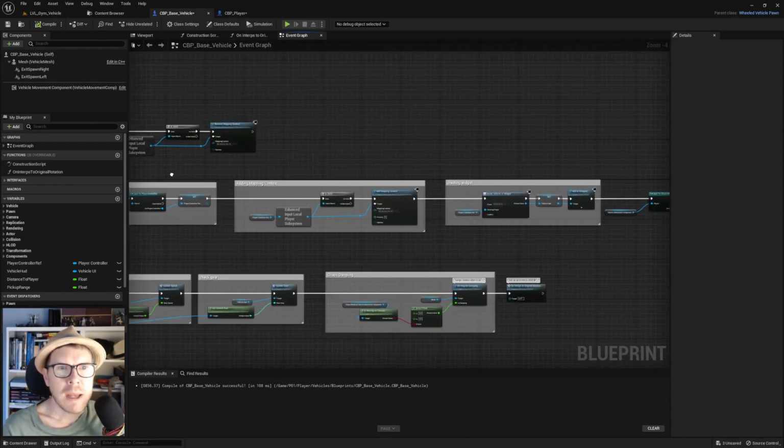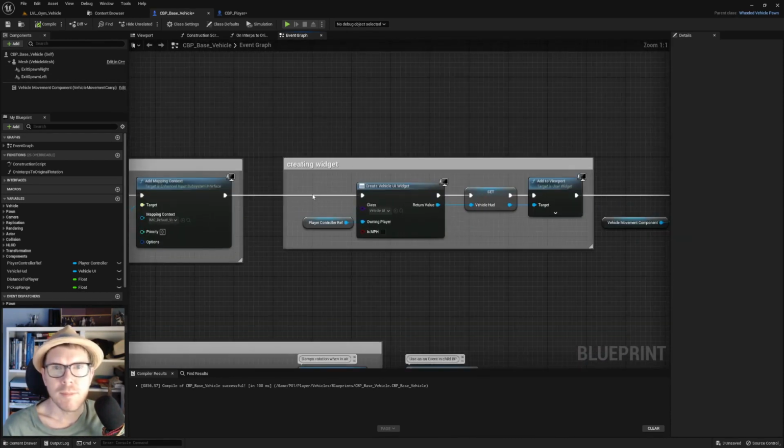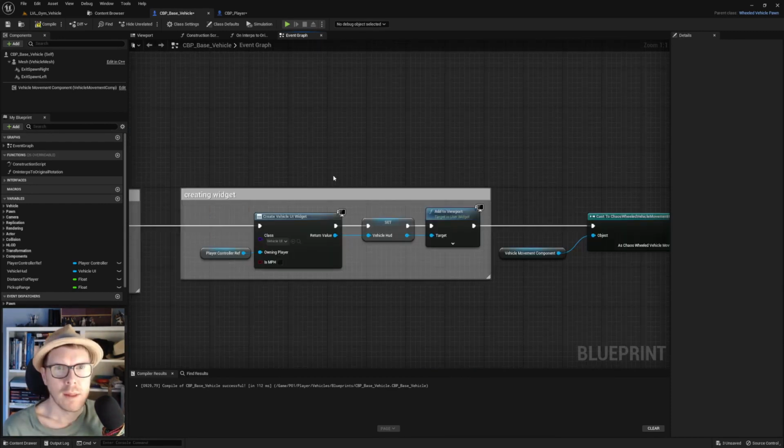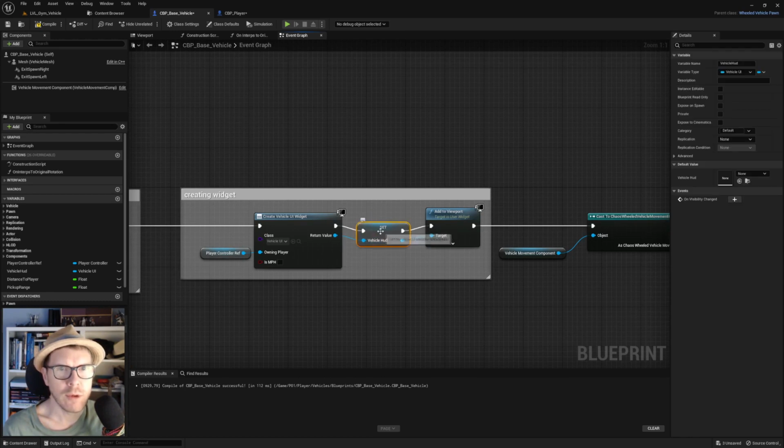And we had some menu problems. So we're creating the widget here, and adding it to the viewport. We need to remove it from the viewport as well. And that will be fairly easy because we have a reference here to the HUD.